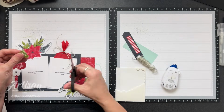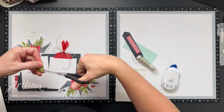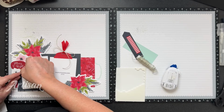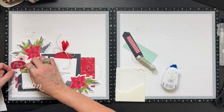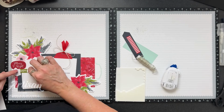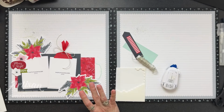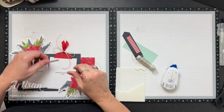Here's another little thing I've done on several of the tags or the stickers: I'm going to dovetail this one just to give it a little bit more character. And it's going to come out from underneath here, kind of turn. I'm not going to press it real hard right there. Let's see, I did put adhesive on there, didn't I? Yep. And then just kind of turn this until you get it where you like it. There we go. I like it up a little higher right there. All right, so I think all of this area is done. There's a little sticker, ho, ho, ho, right there that can go right in here.